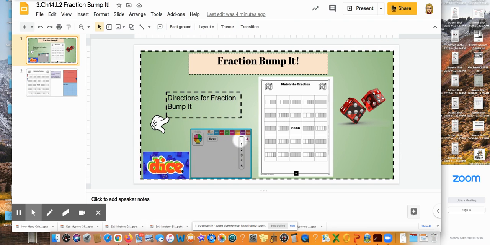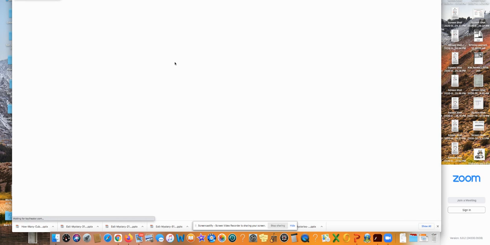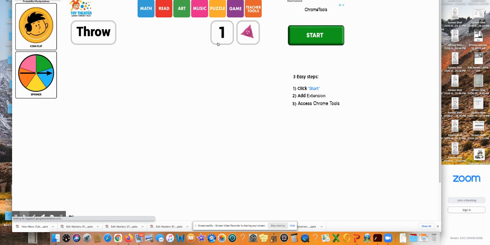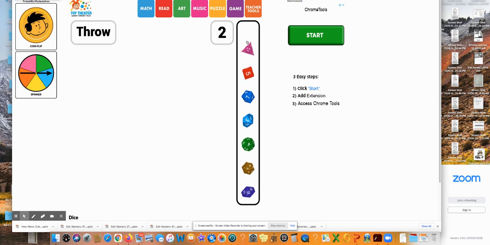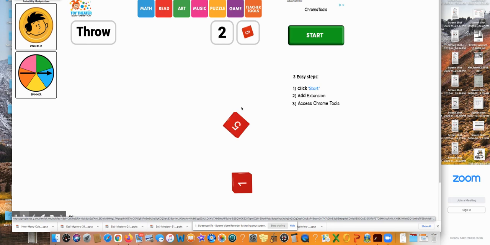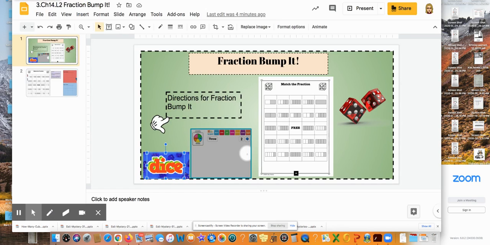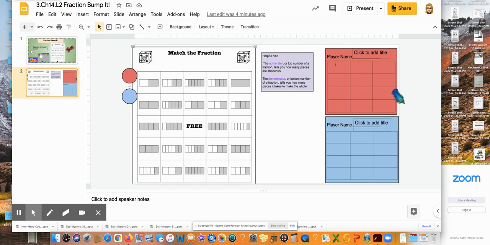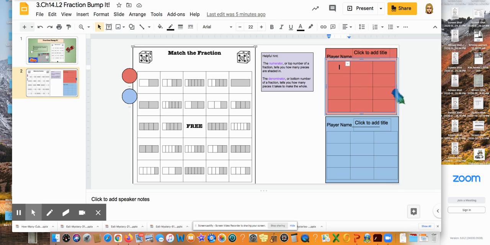So let's get started. We're going to roll our dice. This time you're going to use 2 dice, and you're going to use the red dice with the numbers on there. So we're going to go ahead and throw that. And it looks like I have a 1 and a 5. So for our game, 1 and a 5, you want the smaller number to be your numerator. So I'm going to type a 1 in the box, and then I'm going to type a slash, and then a 5 is going to be my denominator. So my fraction is 1/5.